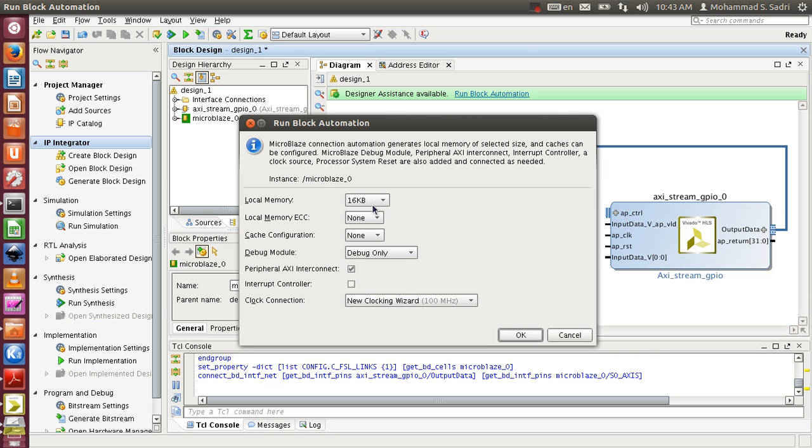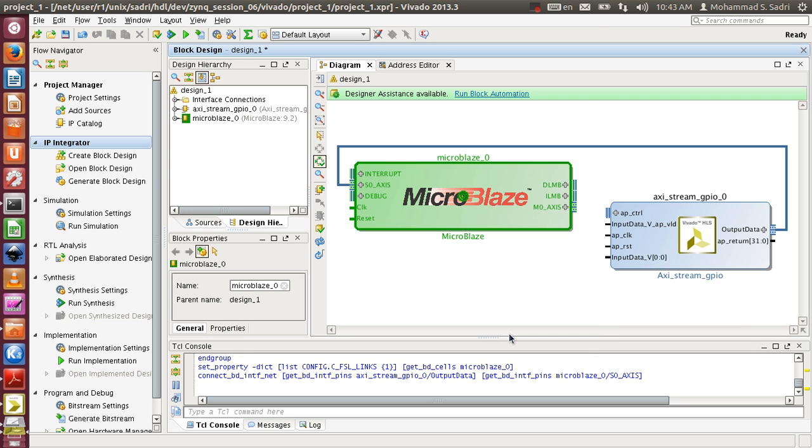So I want it to have local memory. I don't need any ECC. I don't need the caches. AXI interconnect should be there, and yeah. So I just press OK.